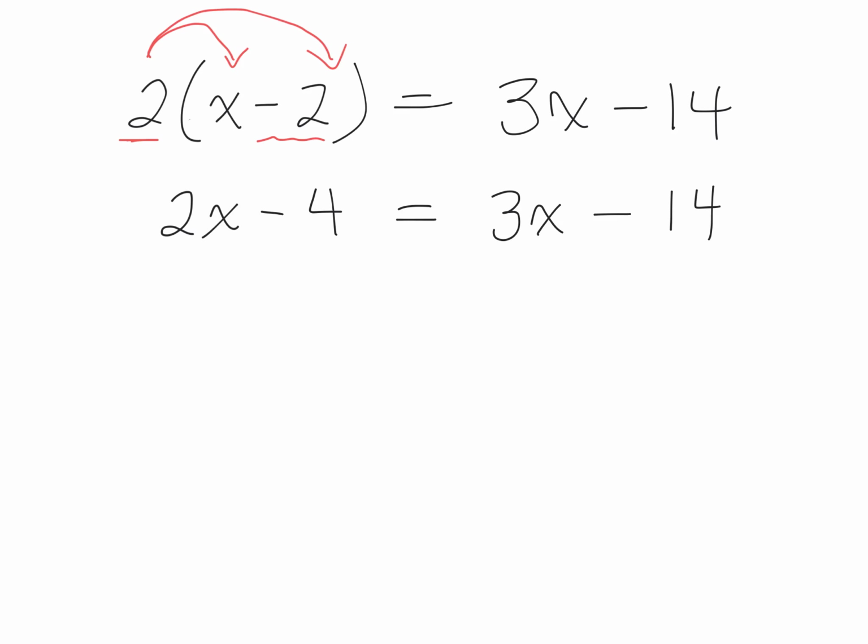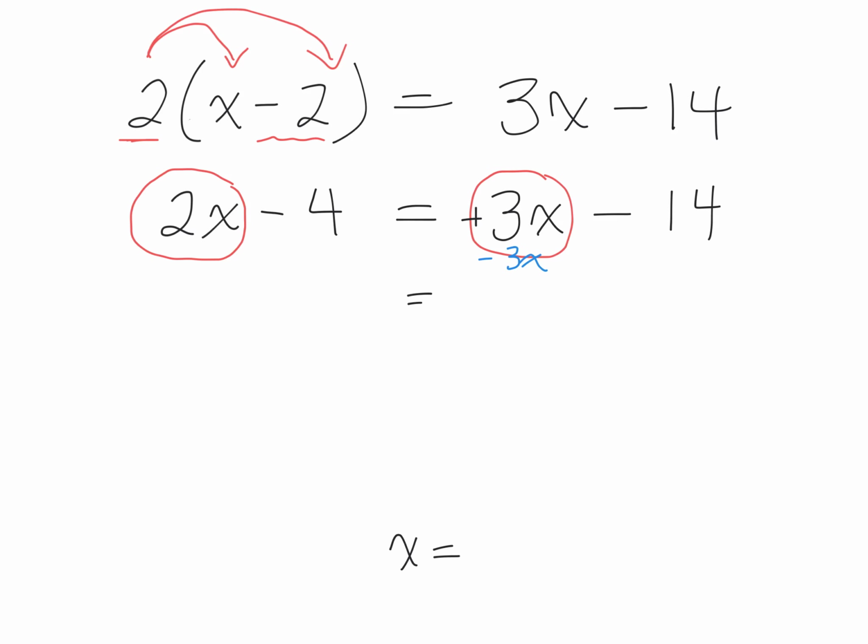Distributive property. Now, if our goal here is to find out what x is equal to by itself, we need to combine our like terms. So this is similar to what you did in the last chapter. I have a 2x and I have a 3x, but the 3x is on the other side of the equation. So what do I need to do? How do I get rid of 3x? What's the opposite of positive 3x? Negative 3x, okay? So I'm actually getting rid of it from the right side.